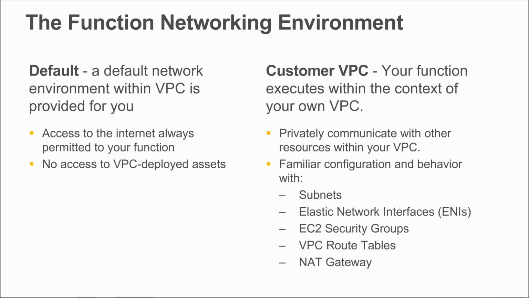The second option is if you do need private access from a network perspective, you can deploy your Lambda functions within your own VPC. So you'll define which subnets those functions will get deployed into, and all of the network artifacts that you'd expect to behave within your AWS account and your VPC will determine the connectivity your Lambda function has. So the route tables, the security groups, any VPN connections or direct connects you have back to your data center, all of those things will still apply. Your functions will be deployed in your real VPC and have connectivity to anything else that lives within it from a private IP perspective.